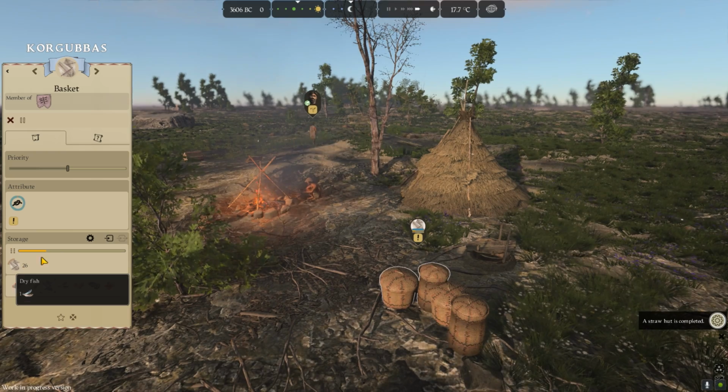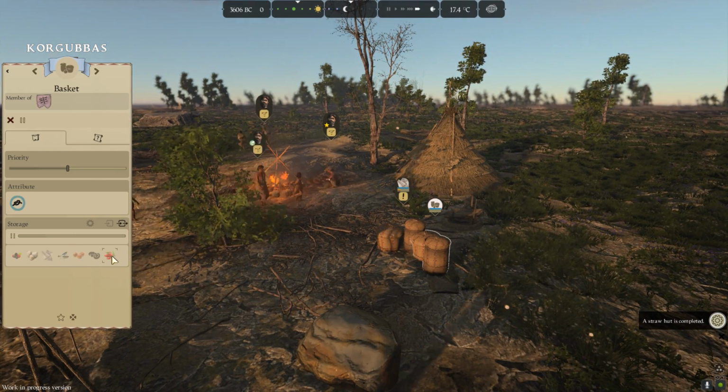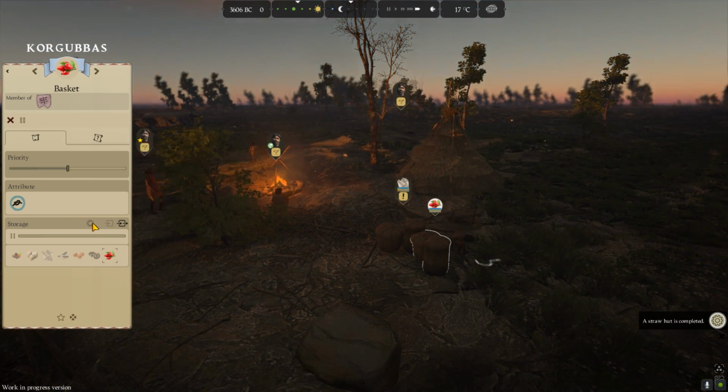We can see our dried fishes storage going up. Yeah, this one we wanted to try to get some of these rose hips. Let's get going on the rose hips. Got it.